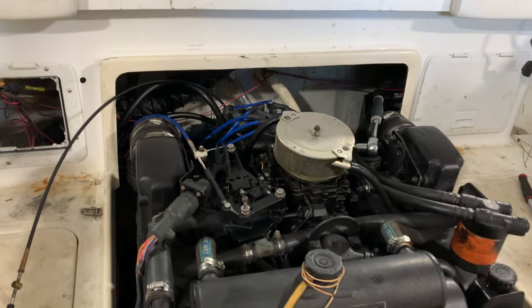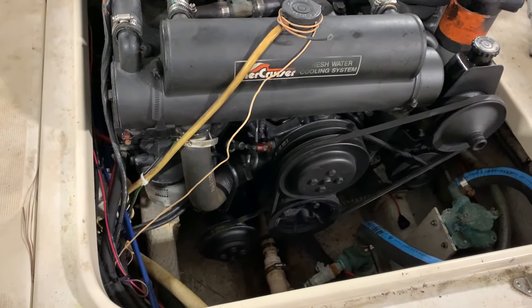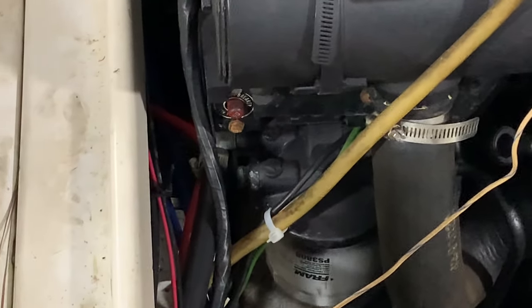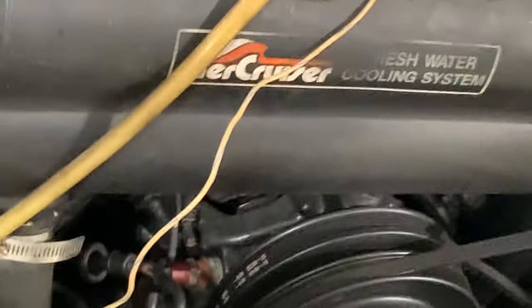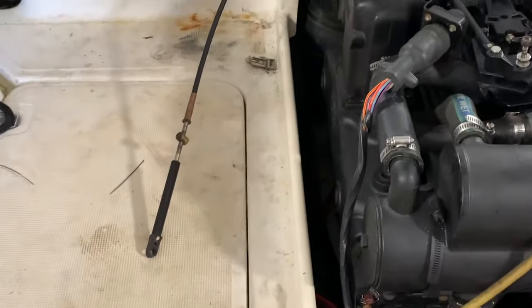We are in the home stretch. We got the engine set in the engine compartment. What we have done now is we hooked the fuel up right there. That's the fuel line. We got the grounds hooked up. Most of the time the grounds are on the back of the engine. Whoever redesigned this one put the grounds right down there in the front, bolted in. We got the shift cable right here.